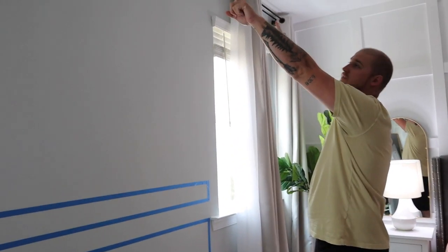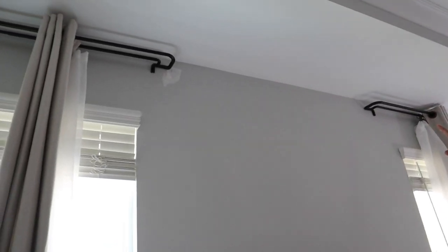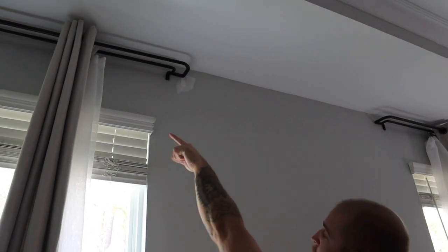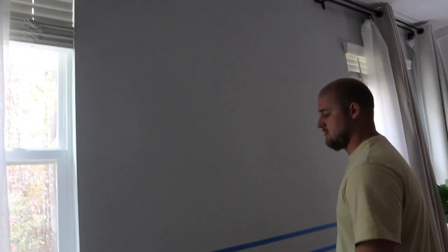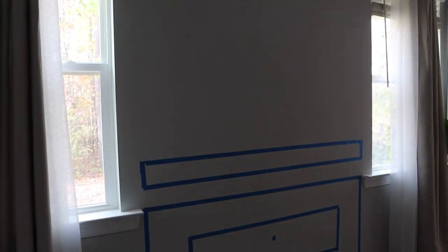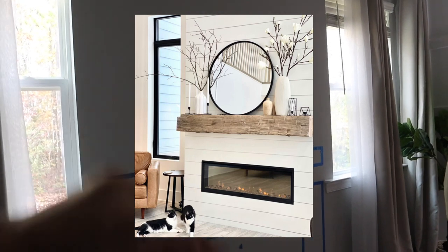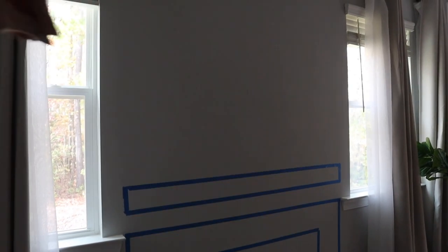I'm going to have to move the curtains over just a little bit — but that's not a big deal. I'm a visual person so I usually can't visualize something unless I actually see it, so I'll pop up a picture and show you guys what our inspiration is and we'll tweak it to our liking. We are going to have the mantle and I want to put a mirror here instead of a TV. The TV and dresser are staying over there. So there will be a mirror, a mantle, and simple shiplap.